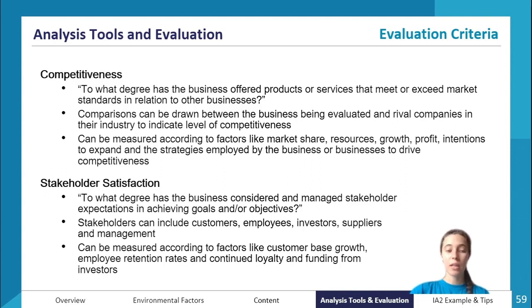With stakeholder satisfaction, it's to what extent has the business considered and managed stakeholder expectations in achieving goals or objectives. And remember that stakeholders are really broad. It can include customers, employees, investors, suppliers, and management. And you can look at this in lots of different ways as well. It could be customer-based growth, in which case it's likely that customers are satisfied and then maybe referring on other customers. Employee retention, keeping them around, shows that they're satisfied. And continued loyalty and funding from investors. Investors wouldn't be investing in the business if they weren't satisfied with the financial performance of the business.